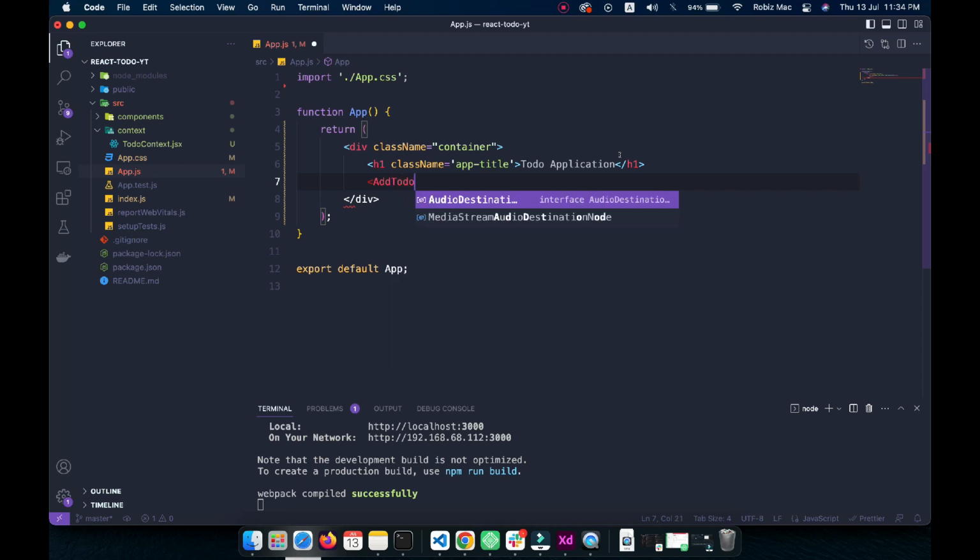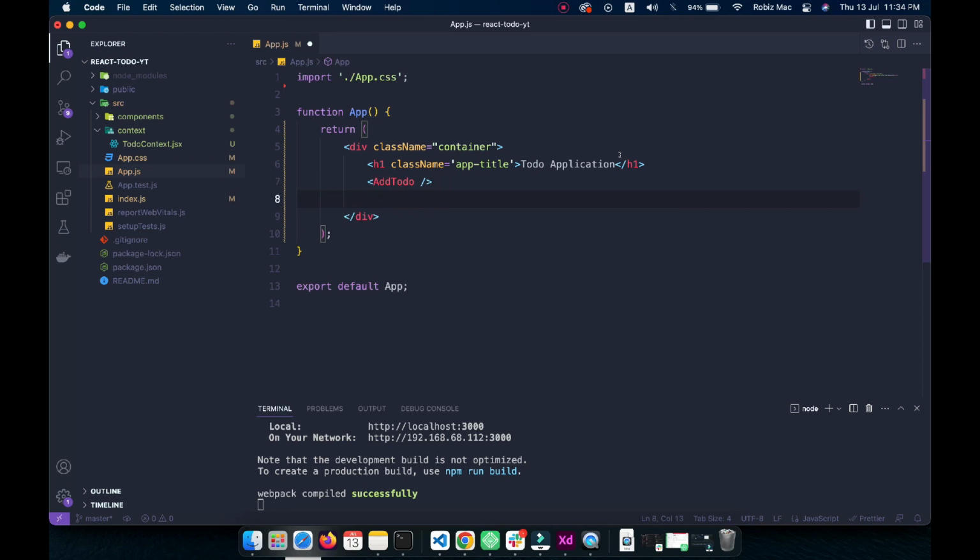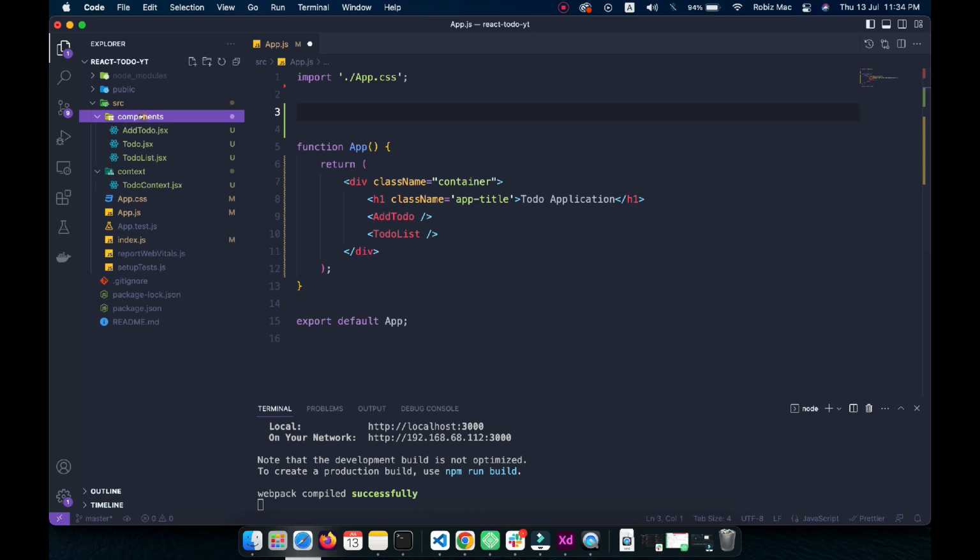So AddTodo, and below we can have the TodoList, right? With the AddTodo component, we'll add the input field, and will allow the user to add the todos, and with the TodoList component we will show the list of the todos. So we have already added the components here. You can see the AddTodo and the TodoList.